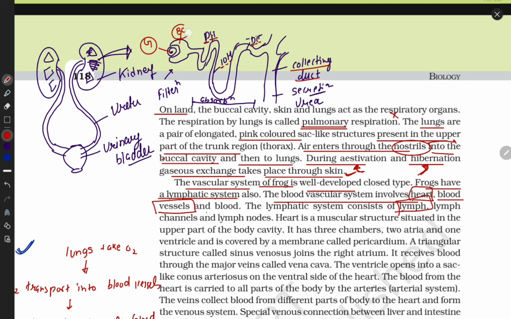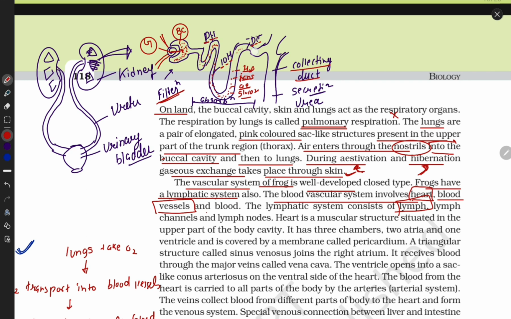The glomerulus and Bowman's capsule participate in filtration, meaning they receive blood with waste. The waste products are filtered and collected into Bowman's capsule. But what happens in the PCT and DCT? If this filtrate contains important things like water, ions, amino acids and glucose, they can be absorbed.